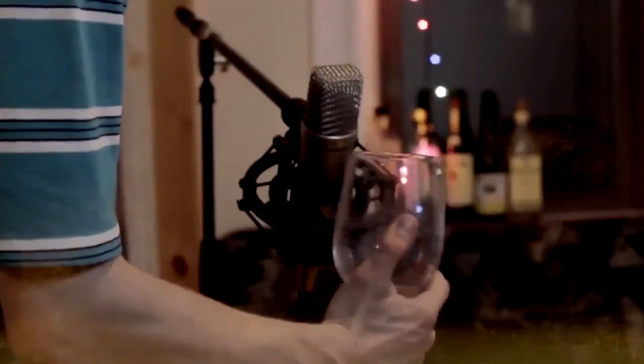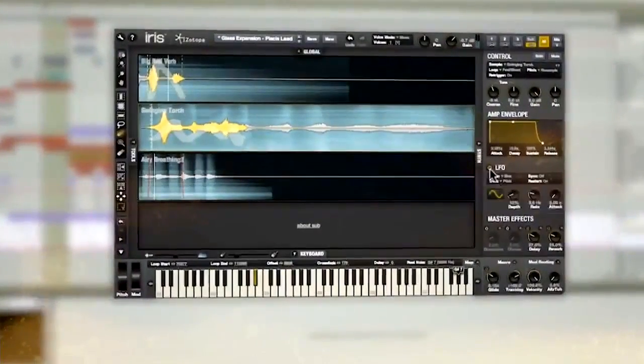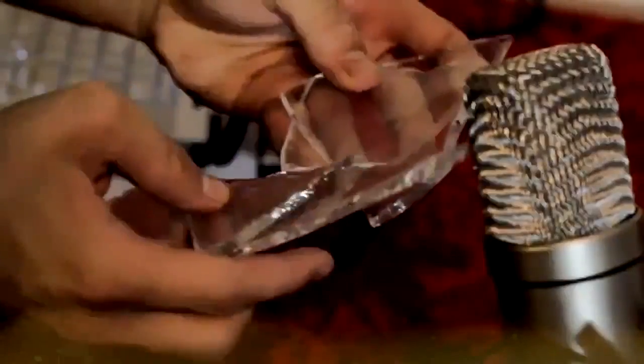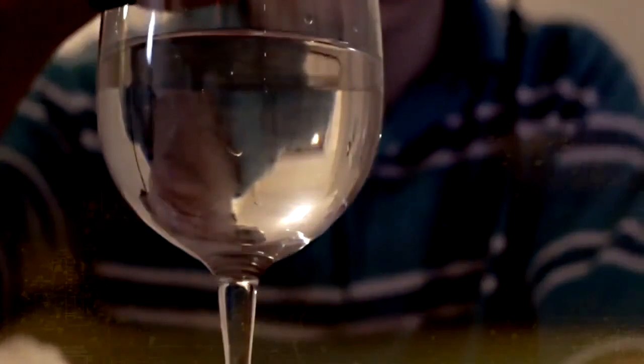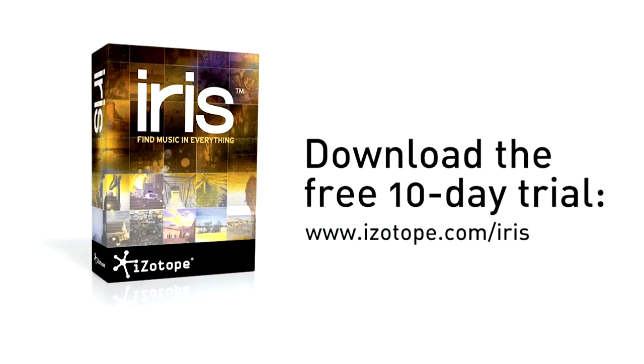iZotope Iris is a groundbreaking sample-based synthesizer — a new spin on sound design. It's a virtual instrument perfect for inspiration and sonic experimentation, born on this very show out of an idea from RX technology. Natural intuitive selection tools let you manipulate audio visually — you can see an image of your sound, draw and select individual events. Apply synthesis controls to selections, shape and morph new textures. Enjoy warm, lush filters, delays, reverbs, chorus and distortions for each layer. Masses of sound libraries mix wood, glass, food, toys, voice, and altered objects as well as modular synths. Download a free 10-day demo at iZotope.com/Iris — there's a sale through May 30th on Iris and the Iris Plus 8 bundle including all eight sound libraries.